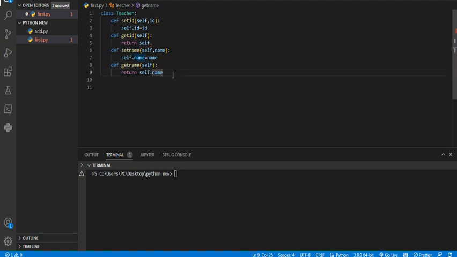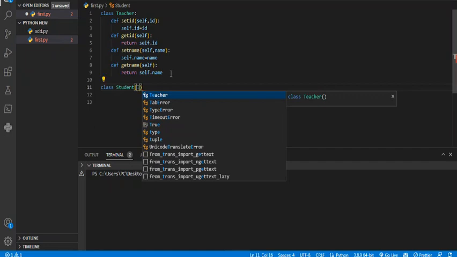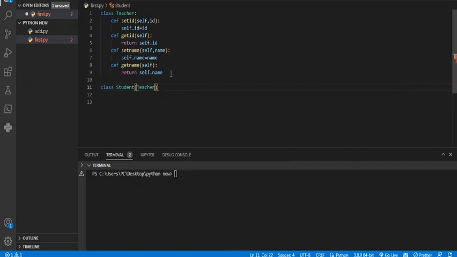So self dot id here. This is the parent class. Now we'll create the child class. Class Student, this is the child class, and we have to inherit the properties from the parent class Teacher here. This is how we create inheritance.